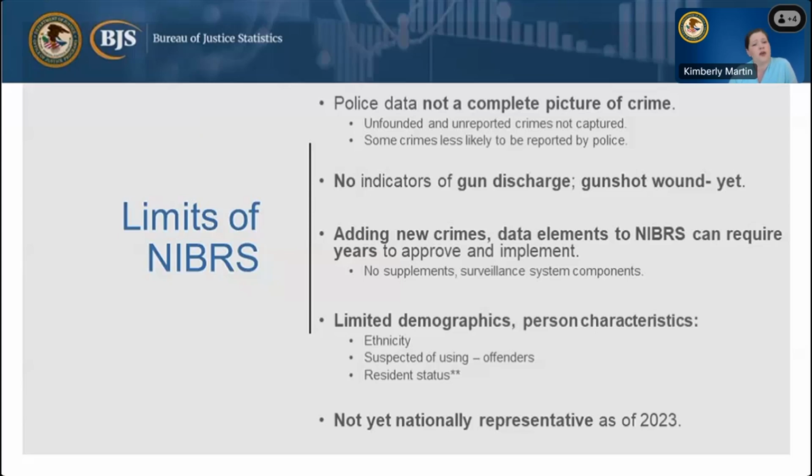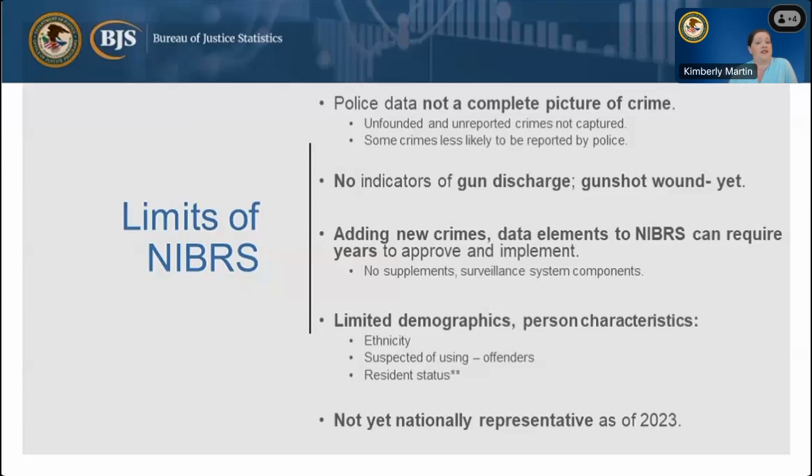They could have been pistol whipped. So there's a little bit of fuzziness with the way that NIBRS measures gun violence. The other thing about NIBRS is it is not as flexible and nimble in some ways as the NCVS. It gives you lots of flexibility in the types of crimes you can measure, lots of geographic flexibility. I can look at crime at local levels, state levels, or national levels.